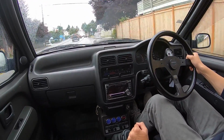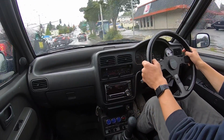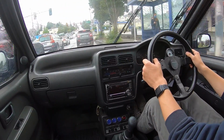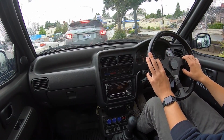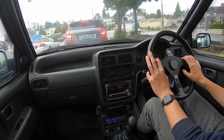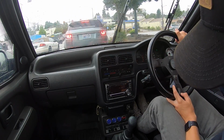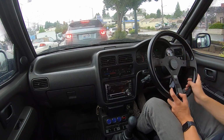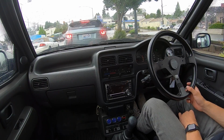This one feels great. Drives absolutely wonderfully. And it drives totally straight. This thing was very well taken care of in Japan. We've still got some cleaning up to do on it, as we did just pick it up, but we'll get the photos out on the site soon. Yeah, this is a pretty exciting one.